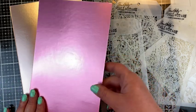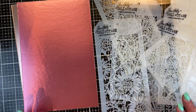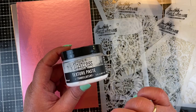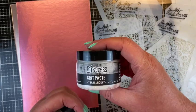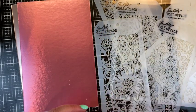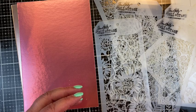I have made my paper selections. This I believe is the rose gold from the classics metallic pack, and this is a pink kind of kitsch flamingoey one from the metallic colors pack. Since I admitted that I don't use the texture pastes very often — to the point that I don't even know if this is new or not — I decided to add that to my little trial and error here. So I'm adding the translucent texture paste, the translucent grit paste, along with the crackle paint translucent and the crackle paste translucent. I'm pairing them all with Frosted Crystal to see what I come up with. Along the way I may also just use embossing ink to see what happens with that too.